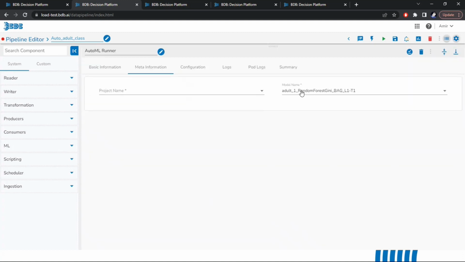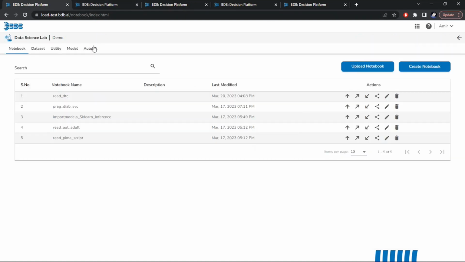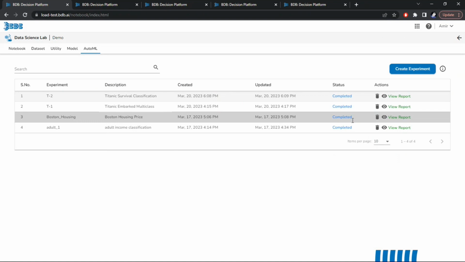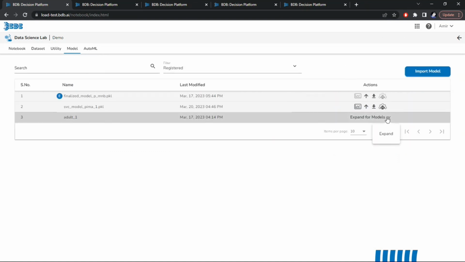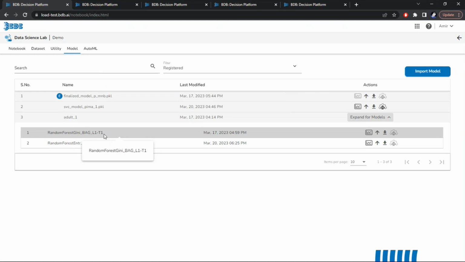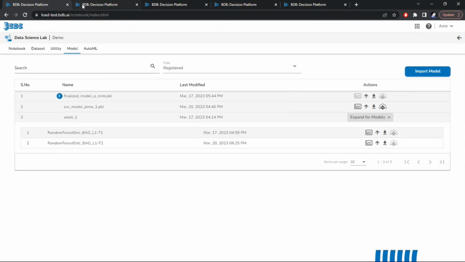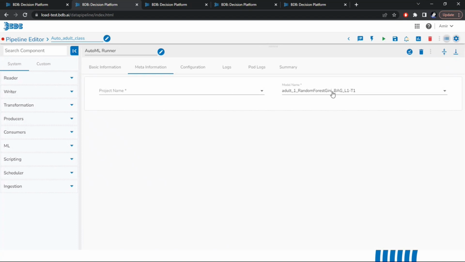This is the model which I had created from the adult_1 experiment, and the model name was random forest genie bag L1T1. You can see this here. This is the model which I have pushed to production pipeline. So this is the random forest genie bag.